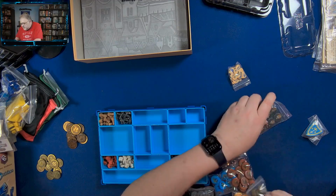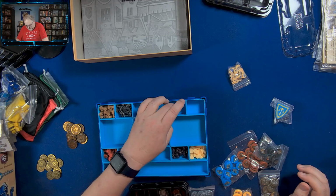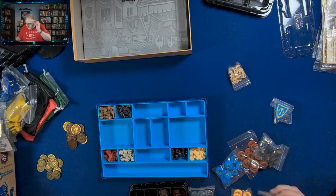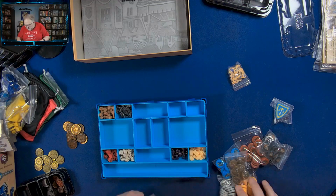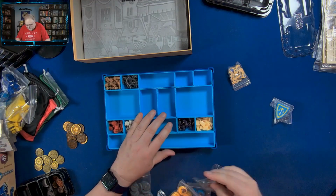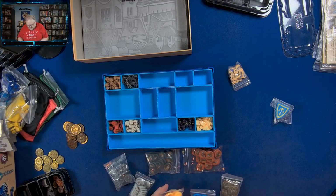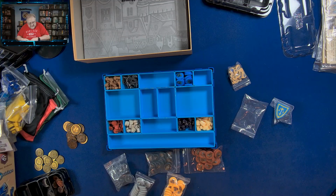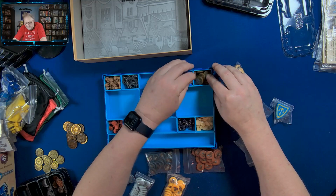But let's see, we've got 1, 2, 3, 4, 5, 6, 7 of these. 2, I don't think any of them are going to hold those. 3, 4. All right, let's see which one has the fewest. I think these are all pretty much the same. Doesn't look like there's as many blues as. Let's see if they'll fit in one. Yeah, those actually will. All right, so these will fit in the smaller ones. Okay, so that might just work for us.